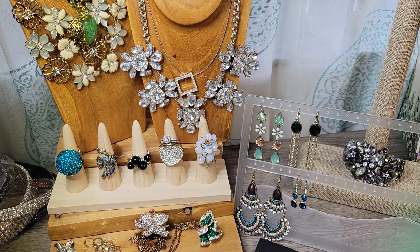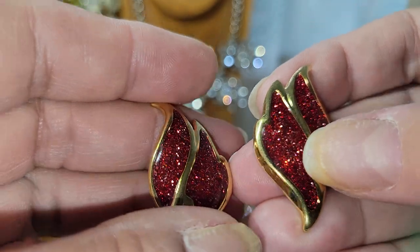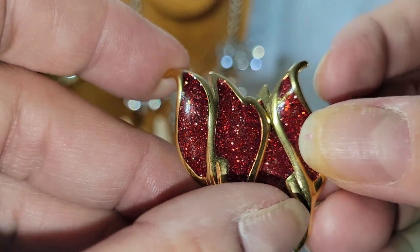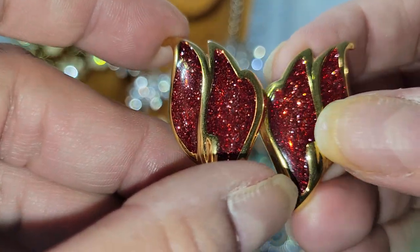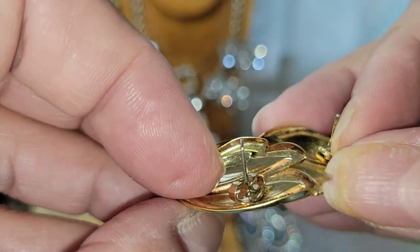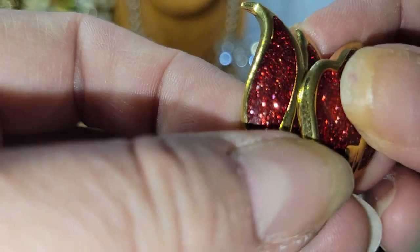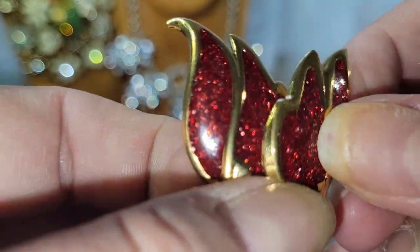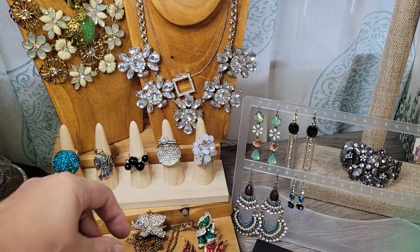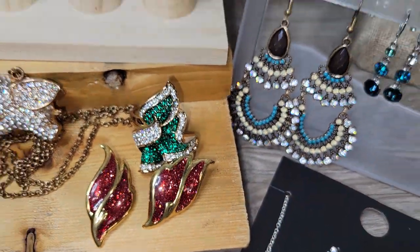And another pair of earrings, matching pair. These aren't rhinestone either. These are kind of glitter enamel, gold tone and red glitter enamel. It's the end of August, so I'll probably put these in a Christmas jewelry lot. I'm trying to think of the holidays. I've got a couple of Halloween costume jewelry pieces I need to list, and I've got a couple of Christmas bundles I'm starting to put together. It's kind of getting to be that time of year. Oh, see, that'll be nice. Christmas bundle, or start of a Christmas bundle right there. Cool.